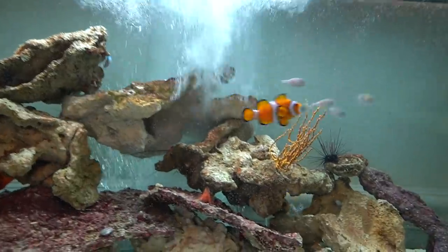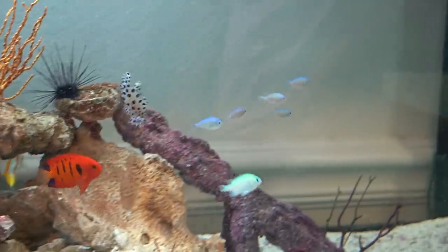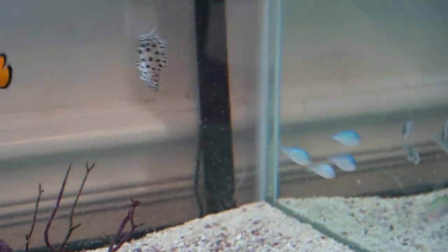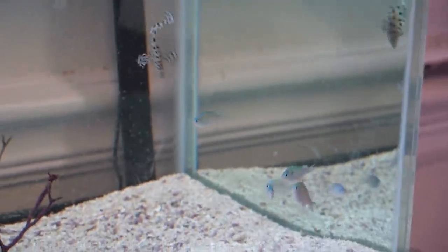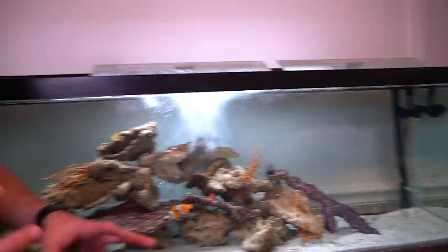1, 2, 3, 4, 5, 6. Let's go, baby. All right. There's gonna be some beef. But they get standing in school, so they look exactly. Oh my God, the panther grouper is learning. Look how interested he is in everything, guys. Absolutely awesome. We should get every other fish. Let's get all the rest of the fish in there so that they spread out this interest. We spread it all out, okay?